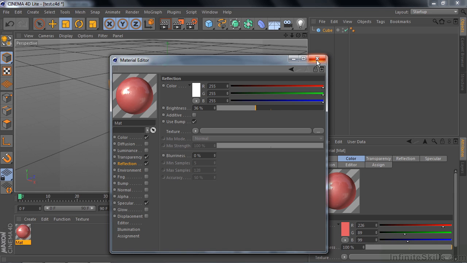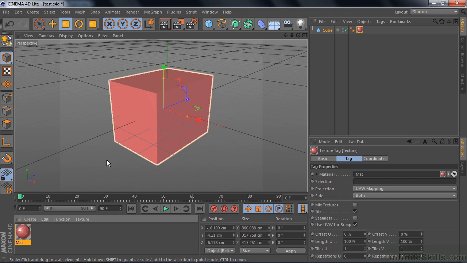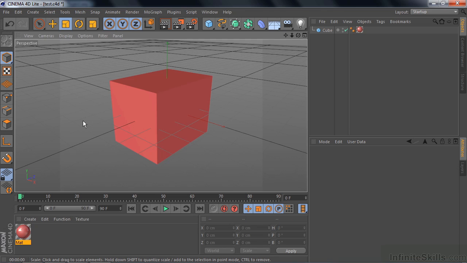And now I'll close this down to say I like that material, and nothing happens. That's because you need to apply the material. So I just drag this material to the block. Now this looks cooler down here than that does. That's because one, it's a cube, and two, because it's not rendered. If you want to see how it's going to look rendered, then you click on this little render button up there and it temporarily renders it for you. Again, it's not all that exciting because there's no lights on it, things like that, and it's not a sphere. I'll just click anywhere here that turns off the renderer.